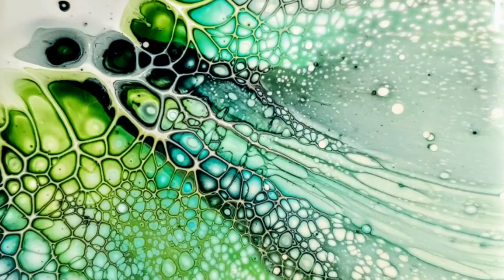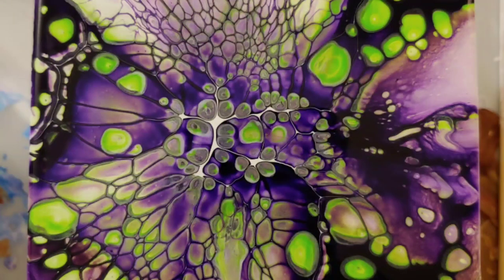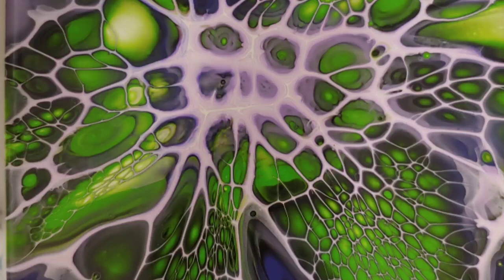Now, so many people are afraid to work with greens. Greens are gorgeous. And if you aren't quite experienced in pouring paint yet, you may not think purple and green go together, but oh my gosh, do they.